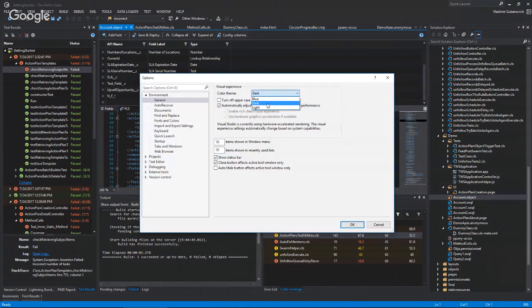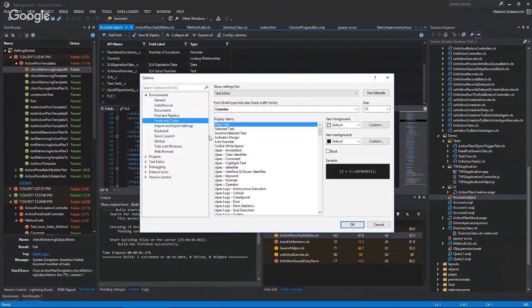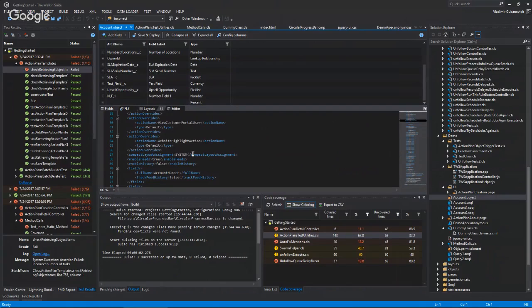It's up to you. There is a blue theme, there is a white theme, and you can always play around with the colors of syntax highlighting for every language, for everything, just out of the settings. You can even change fonts. If you want your code to be in Comic Sans, it's just up to you. Okay, cool. Nice.